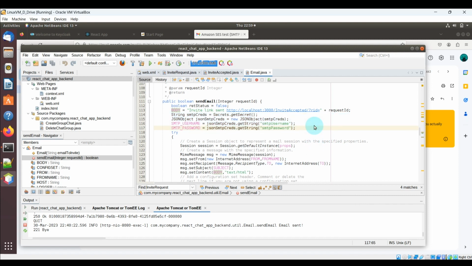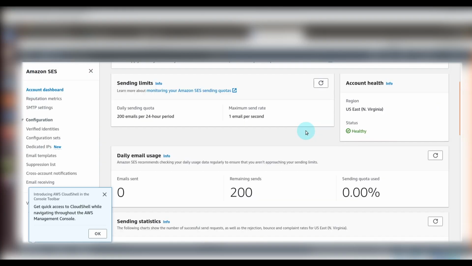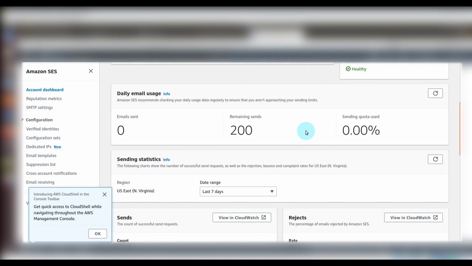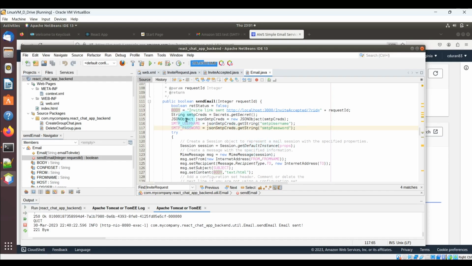One thing I didn't mention before is that yes, we are using the AWS SES service to actually send emails. As an FYI, here is the Amazon SES dashboard, and through here you can set it up so that you can send emails using AWS SES. Going back to the application, you see this line, secrets.getSecret.